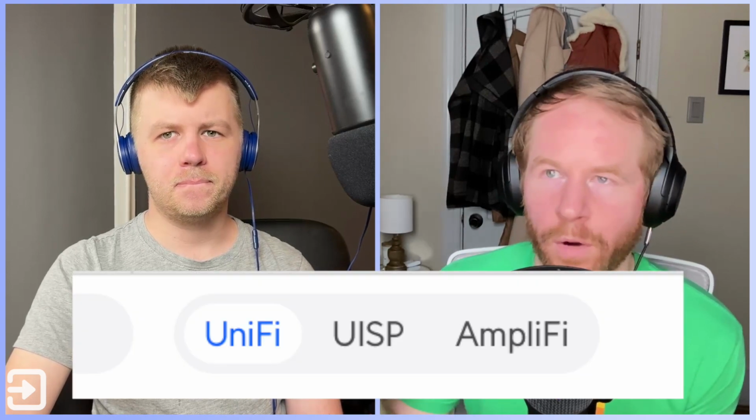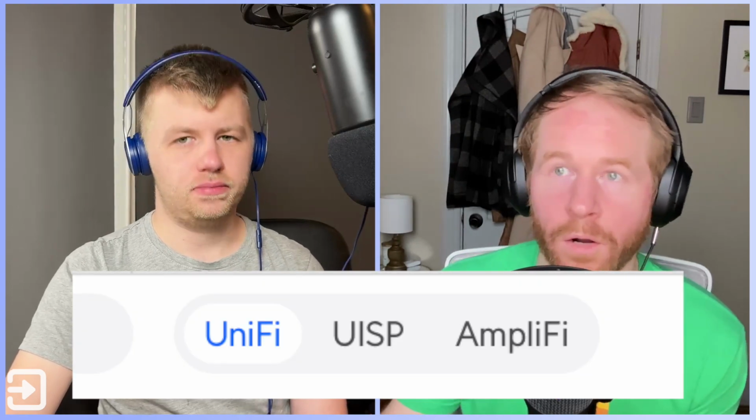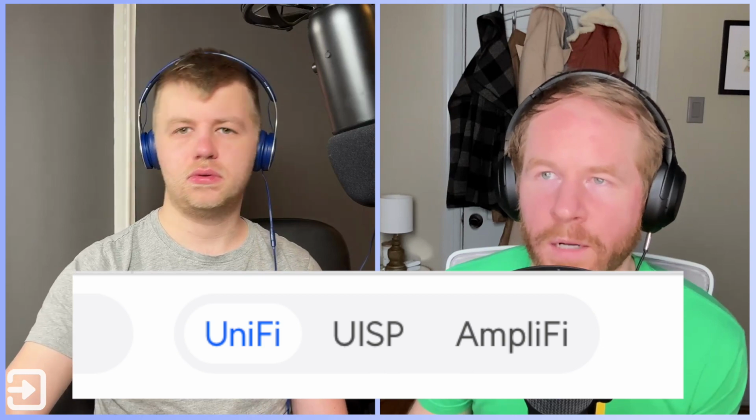I also don't know why this is an AmpliFi branded thing. I do know, at least in the US store, there's a third tab. Ever since they did the rebrand, they have the UniFi and UISP toggle in the upper right next to the search box. Now there's an AmpliFi toggle. So who knows? We were kind of thinking maybe AmpliFi is going away. Maybe it's not. If this is a new product in that world, maybe there's going to be more AmpliFi products as well. I can't find any.